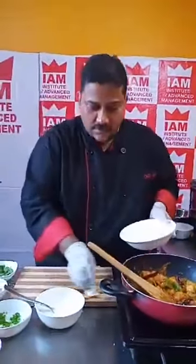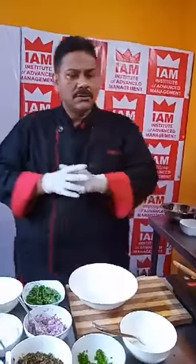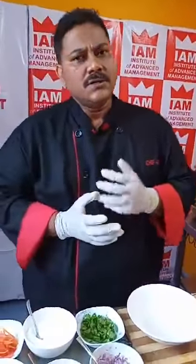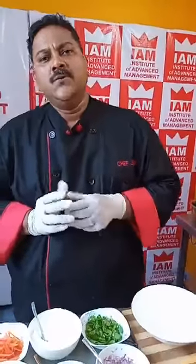Now Chef Shikumar has one question: can we use makhnas in this? Dal makhani makhna? You want to use makhna, the white one. You can use it. I tell you, every chef has his own creations, and you can use it. It will literally give you a good taste. Like when I put in Shimla, I can put a little bit of green peas in it. So you can try it, and basically you can create your own dish. Fooding is an art, so you can try it. Hopefully it will taste good, not bad.